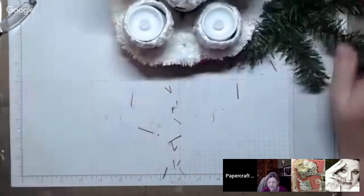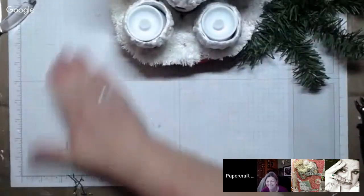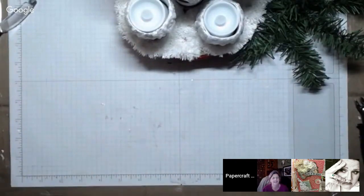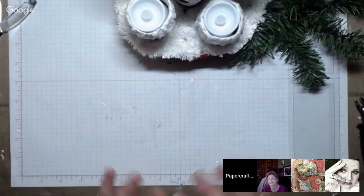Yeah, okay. There you go, I am definitely getting going here, guys. This idea came to my head, and I rushed in here and started collecting stuff, and I never got nothing done.